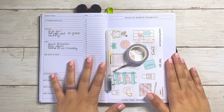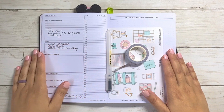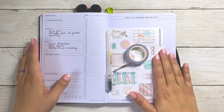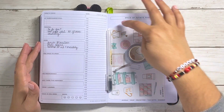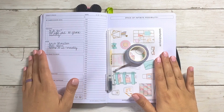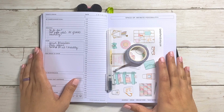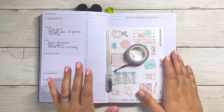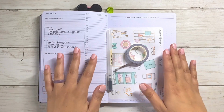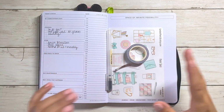But today I am going to take you through step by step how I plan in my daily. Now, today is Friday, and typically on Fridays, I will write Friday over here in the corner. Some days I go super detailed with my stickers, and other days I don't. Today just happens to be a day where I'm keeping it super simple, and I think it's best to do it this way for you guys too, so that way you can see how simplified you can make this, and it doesn't have to be all stickers all the time.